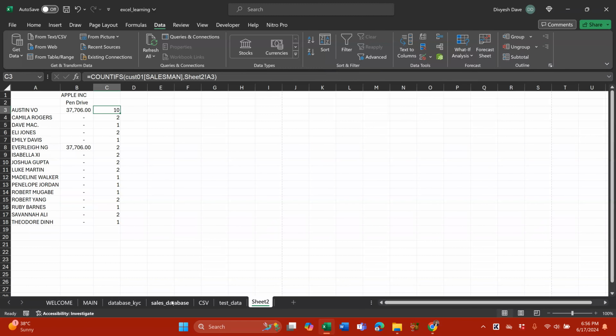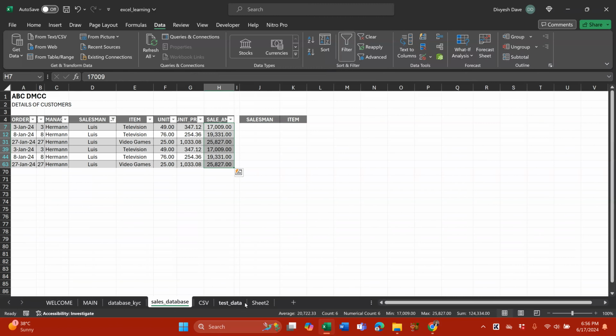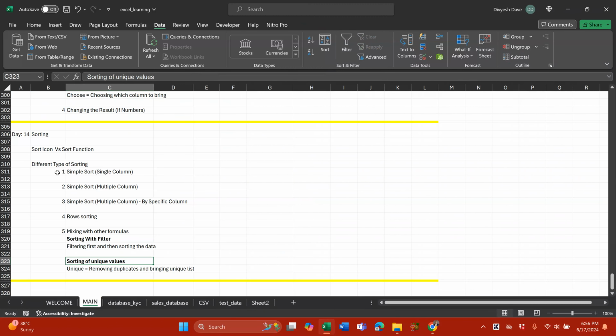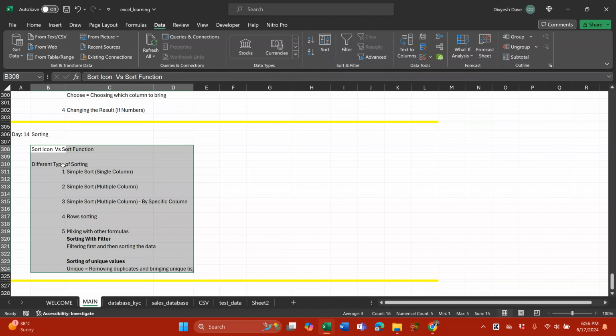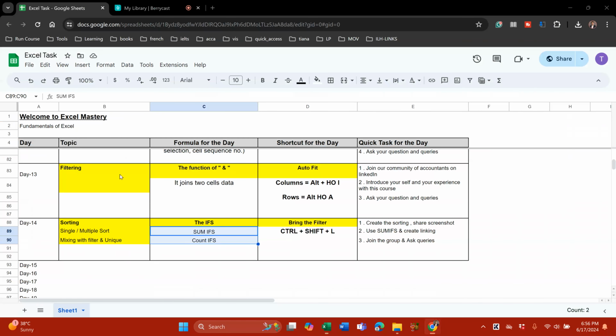I hope this was a little longer session, just like the last two or three sessions, but so much to do in these kind of formulas. So I hope you understood this. What we did is we just used the sorting thing, and our formula of the day is the ifs formula, because sum if and count if is gone. Now Excel has just added S, so it became more powerful. So it can bring multiple criteria to bring the total or average.